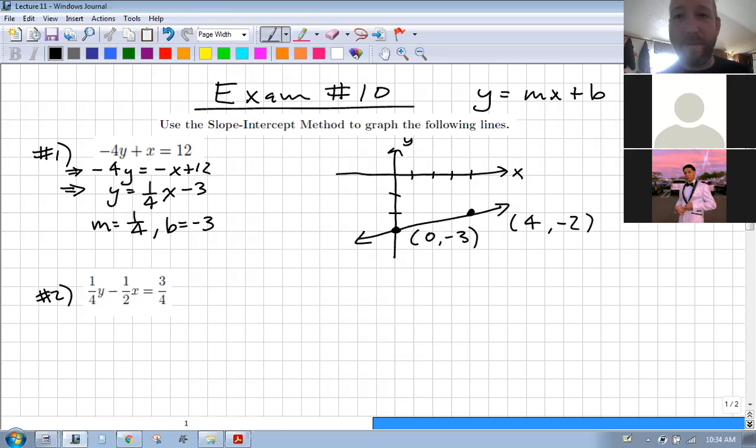Some of y'all just put 2 points. It says graph the following line. That means there should be a line there. So this is your slope intercept form, y equals mx plus b. Don't give me x equals some stuff and then m's that have y's in them and b's with x's in them. No, these are just numbers. There's no variables here. Tell me what the slope is, what the y-intercept is.